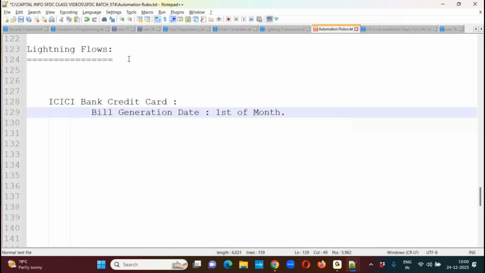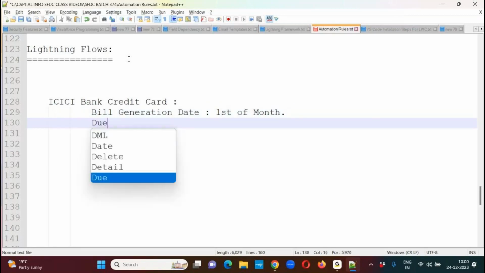Every month on the first, my credit card bill will be generated. That means they collect all the transaction details of the purchases I made through this credit card in the last 30 days, and generate a bill on the first of every month.